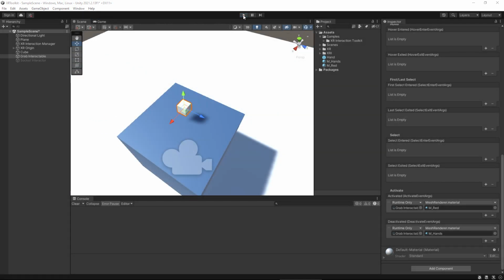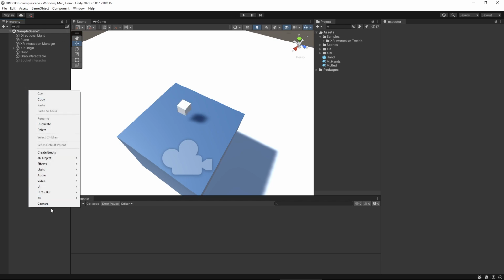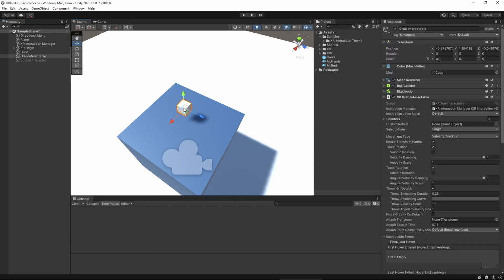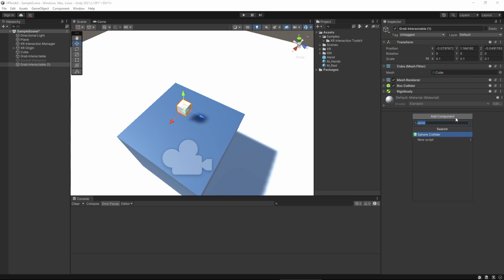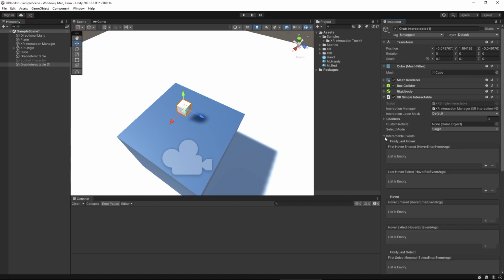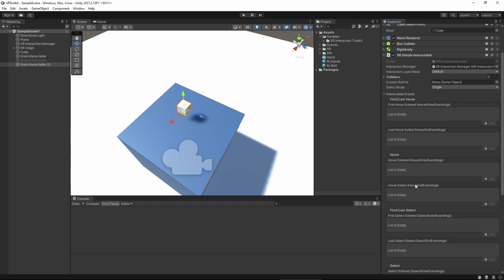And the thing about interactables is, not everything is going to be something that you can pick up and move around. I don't believe there is an XR example for that, but there is a component. So if we go to our grab interactable here, I'm going to duplicate it, make sure it's selected, and we'll remove this grab interactable, and we can add the simple interactable. And this is something we can't necessarily grab and move around, but it is something that we can still select and hover and activate. So let's just work with the hovering functionality for the time being.